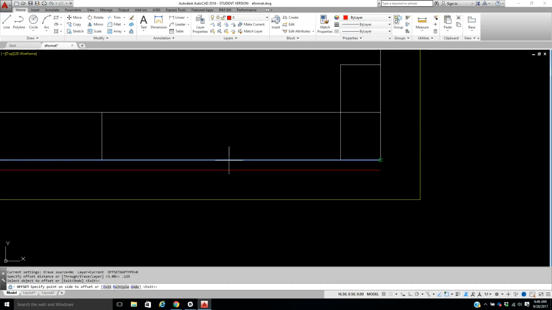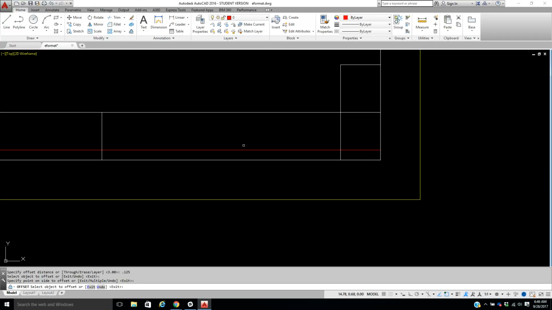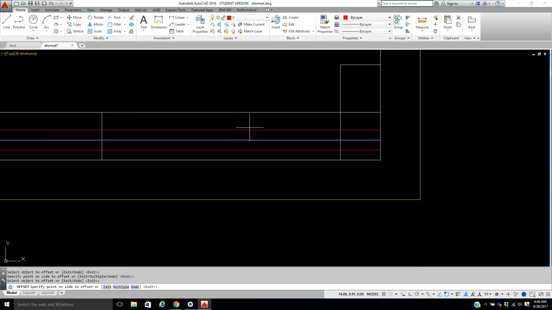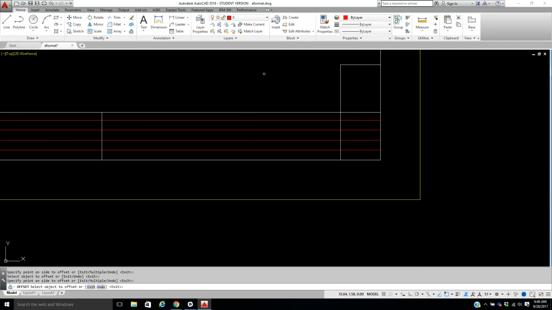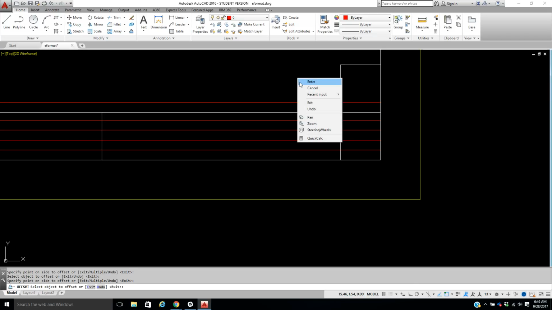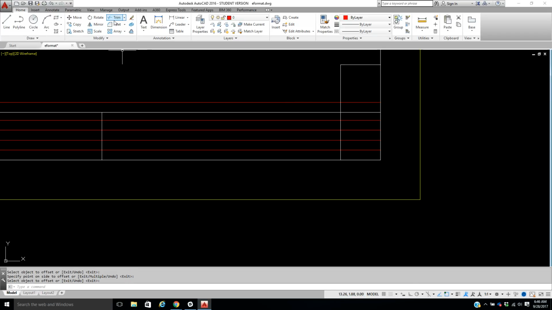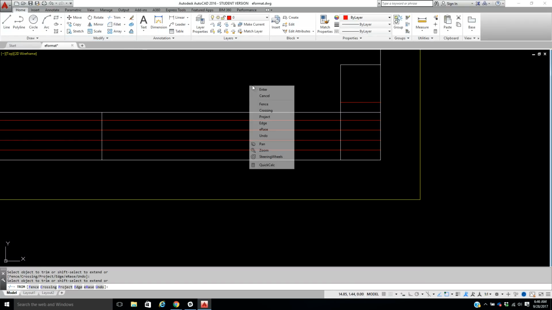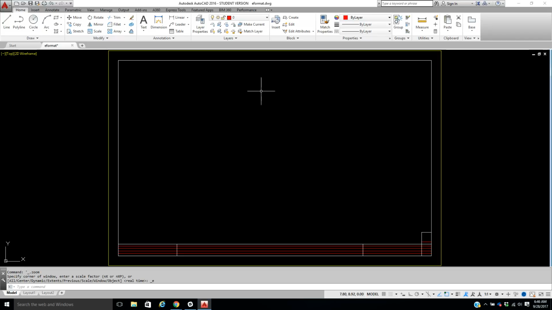We're going to pick this line and come up. Pick your new red line, come up. Pick your new red line, come up. Pick your new red line, come up. Okay, now that we're here, we're not going to pick the red line. We're picking this top line, and we're coming up. And the next thing I'm going to do is right-click, enter, and I'm coming to trim, and I'm hitting my space bar, and I'm getting rid of this extra right here. So now I look like this.